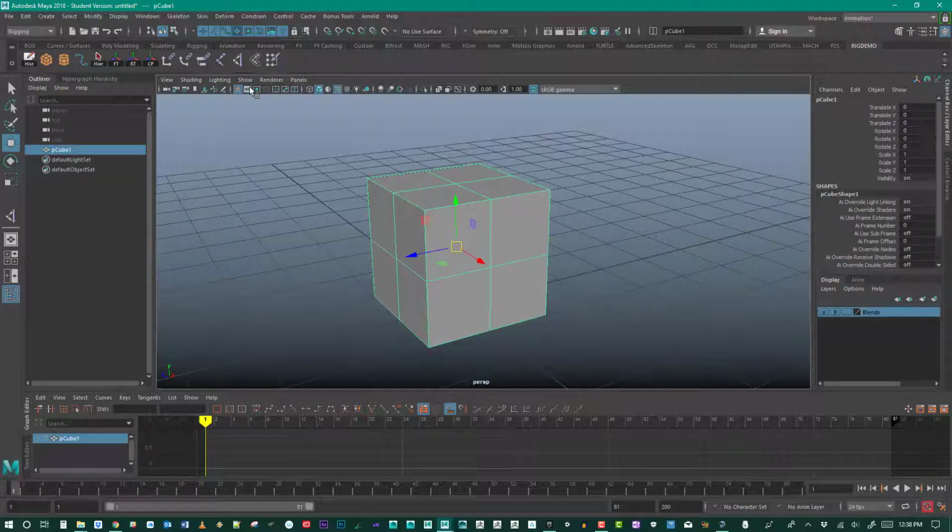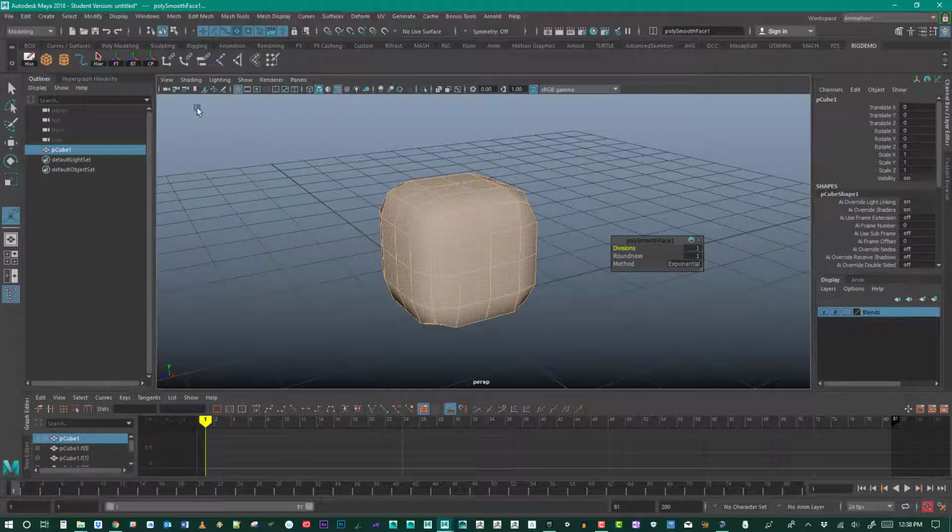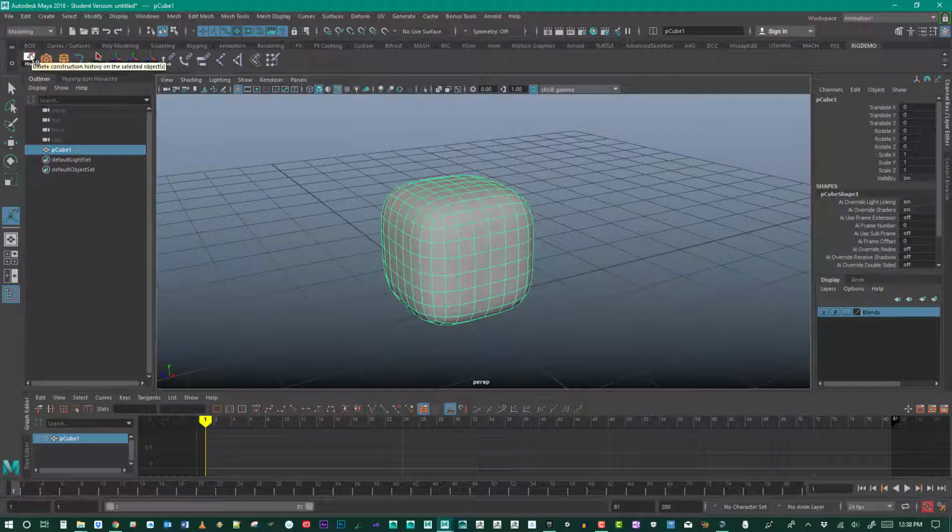What I'm going to do now is go to modeling, mesh, and I'm going to smooth, subdivide this mesh, and I'm going to give it 2 divisions. So now I've got a much higher resolution mesh, and I can delete the history.